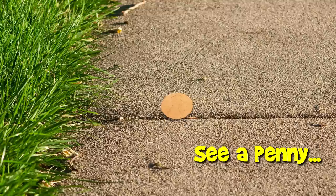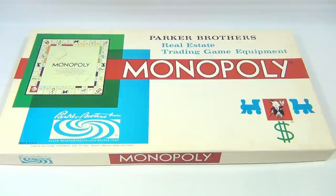You are now watching a Lucky Penny Shop product feature. Hey there, it's Lucky Penny Shop. We're not going to play it — it's the Parker Brothers Monopoly. You know how to play this game, so there's no reason for us to even show you that. What we'd like to show you is what we found.